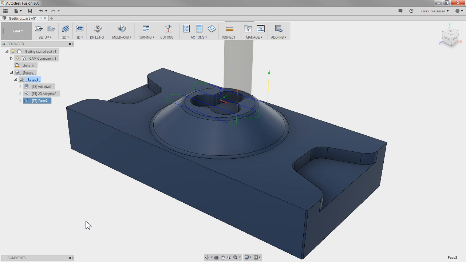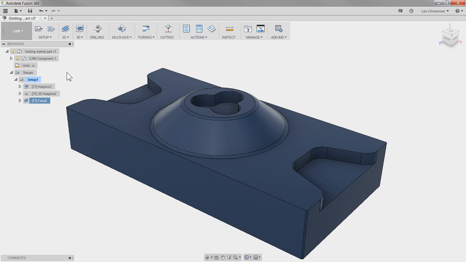That might be a better layout, so we're not wasting all that cutting time on a small area like this.